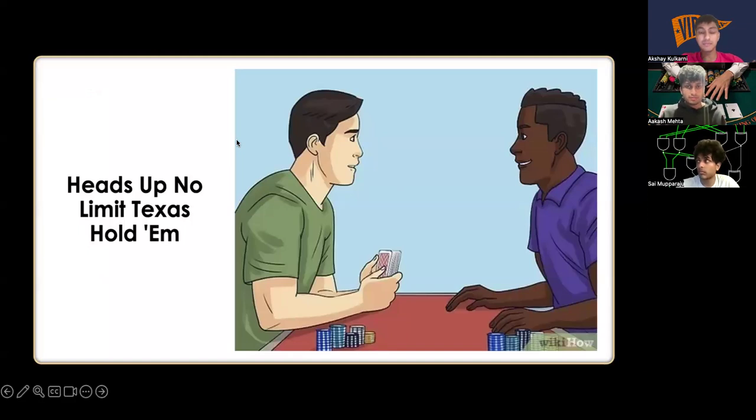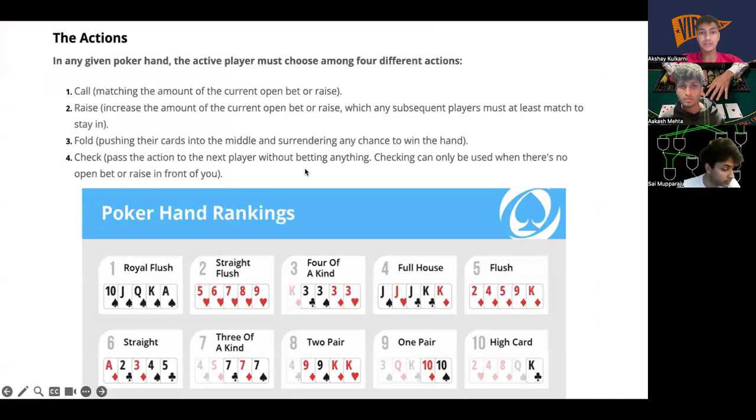Awesome. So continuing on from Kuhn Poker, we have No Limit Texas Hold'em, which is one of the most popular games like we talked about before. The game is played with a standard deck of 52 playing cards and typically involves 2 to 10 players. In our version, it's heads up with 2 players. Briefly, each player is dealt 2 private cards known as hole cards and shares 5 community cards. The objective is to make the best 5-card hand using any combination of your hole cards. And like Akash mentioned, the game's complexity lies in its immense decision space. Trillions of possible game states make it extremely challenging to model comprehensively, which we solve later.